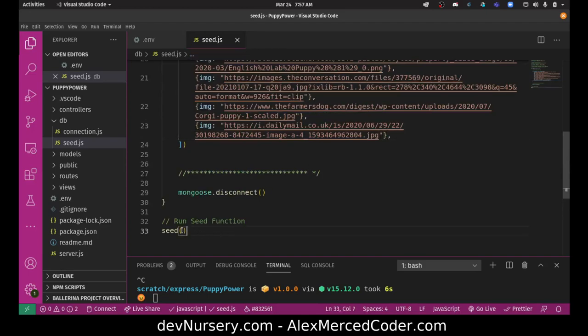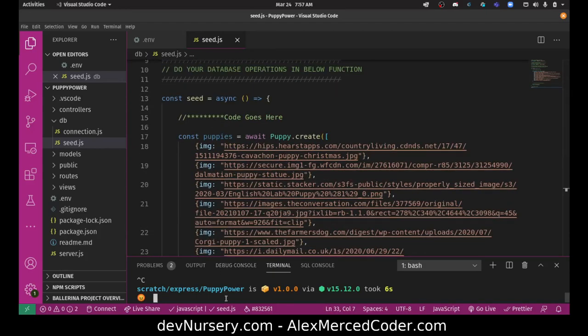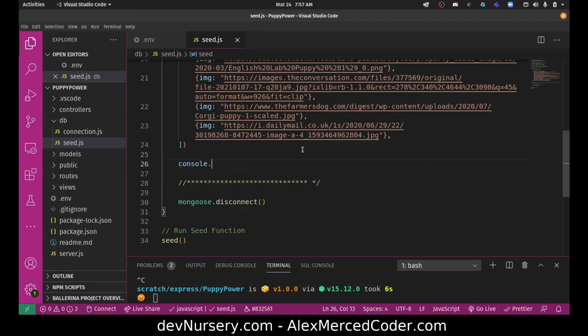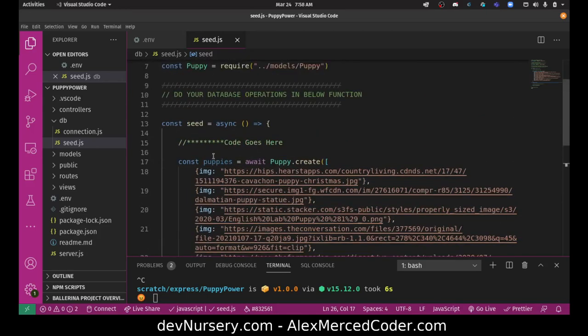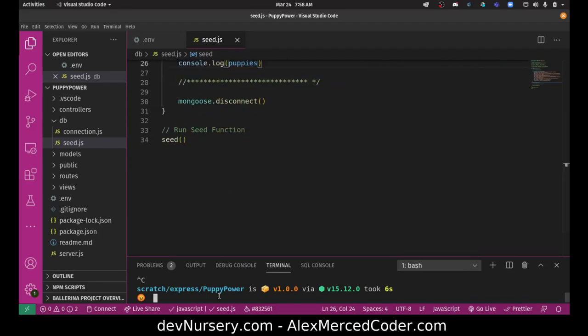And now here's a little thing. This seed should run fine, so this should all work. So I'll do npm run seed. And actually what I want to do is console log the puppies first. So after the puppies are created, I want to console log the puppies so that way there's something in my terminal to show me that it worked. Because otherwise it's going to do the thing and just end, and I'm not going to know 100% sure that it did the thing. So that's why I wanted to save the puppies in a variable so that way I can console log it afterwards. Console log puppies. Cool. So then I have a script to run this file called npm run seed. It'll run this file one time just so that way it's seeded.